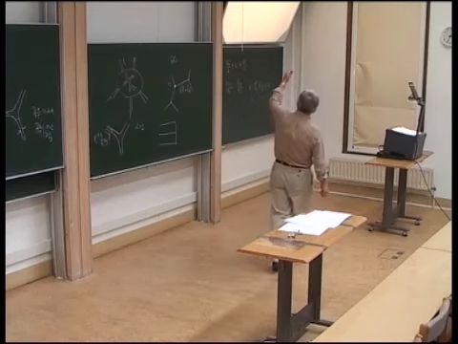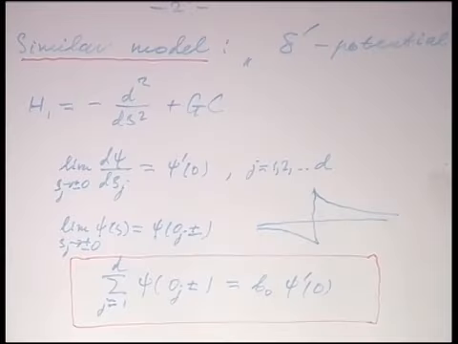We can consider models with potential which is the derivative of the delta function. In each vertex we can put the derivative of the delta function. What does it mean? It means that our function psi in the neighborhood of a given junction is differentiable and has a limit. The derivative has a limit in all different directions, and all such limits are equal.